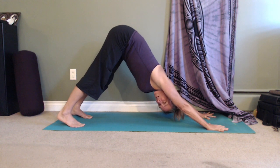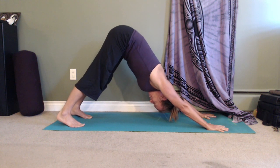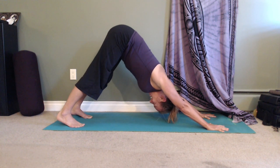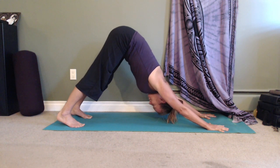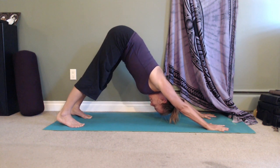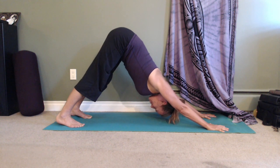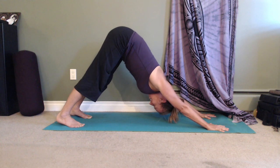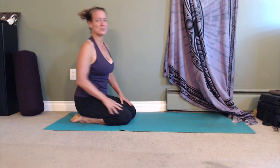Keep pressing through all 5 fingers, all 5 fingertips. Long, big inhale. Feel it go all the way up to the peak of your pose. And exhale with a sigh. And every inhale you feel lengthening through the spine. And every exhale, the heels reach toward the ground. Again, not in a race to get there. And when you're ready to come out, just drop down onto the knees. Walk your hands back towards your knees.